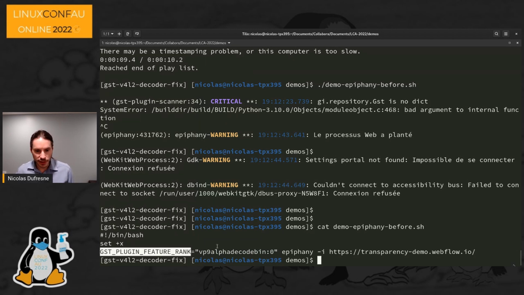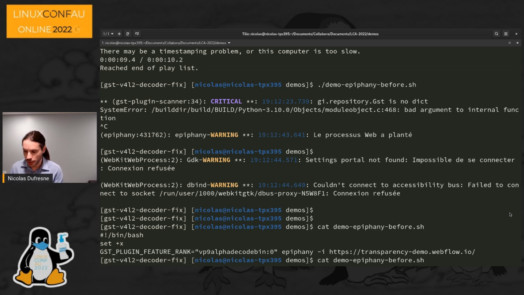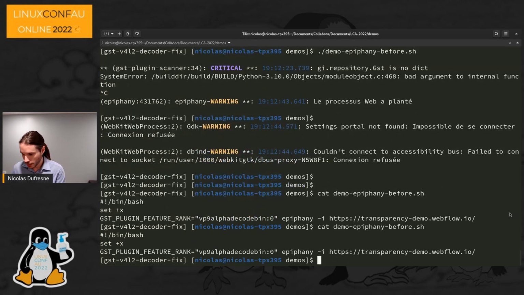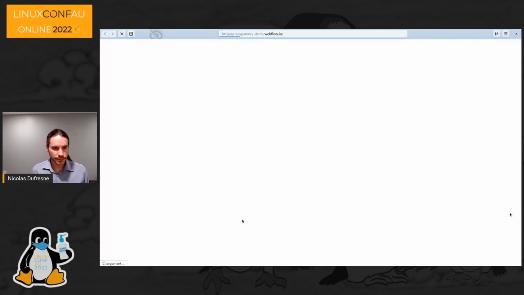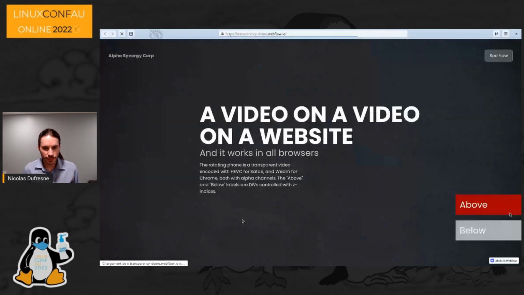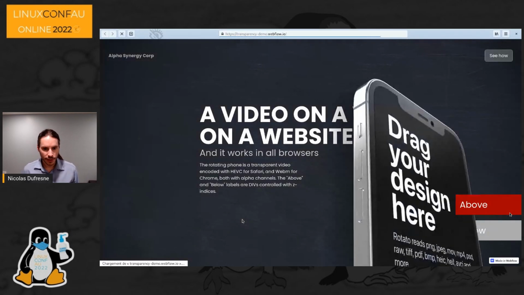Then I'm visiting this web page over here. Now let's do the same, but we're not going to disable the alpha decoder this time. There we go.